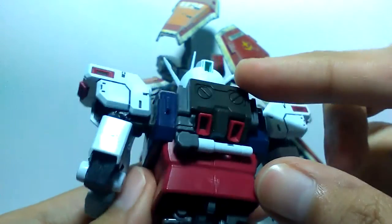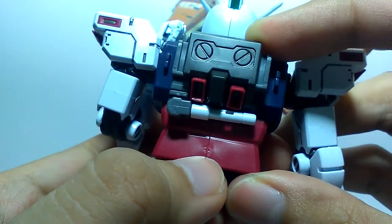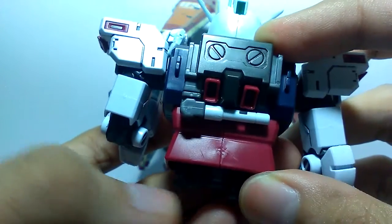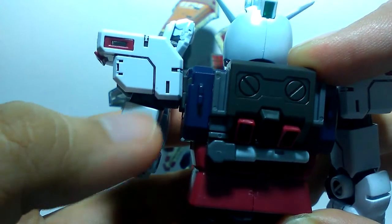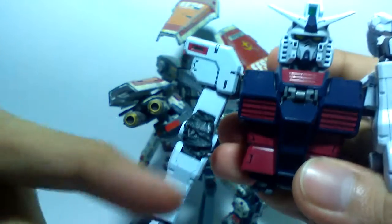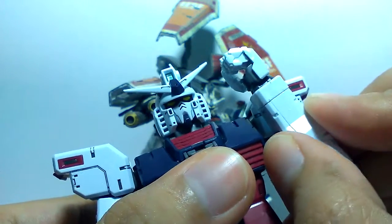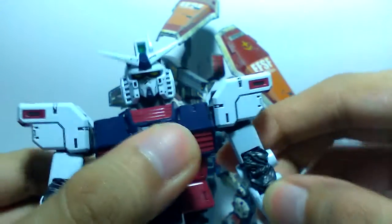So onto the back there, let me show you again. For the nub marks, I just want to inform you that this is a really bad nub. It's a good thing that it will be covered with a very big backpack. You just need to keep that in mind. And another nub mark here, and more excess lining that you can actually remove, and some more here and there. And for professionals out there, you just need to make sure to remove the excess here. And for the parts that you just want to close up, you just need to put some glue and sand it down, for those of you guys who are meticulous out there.